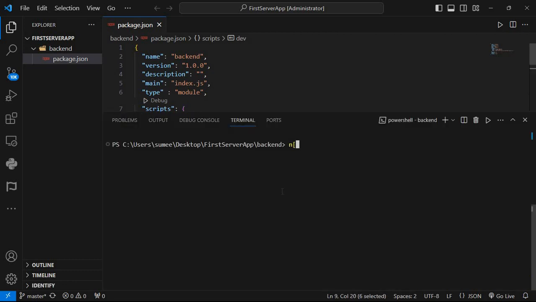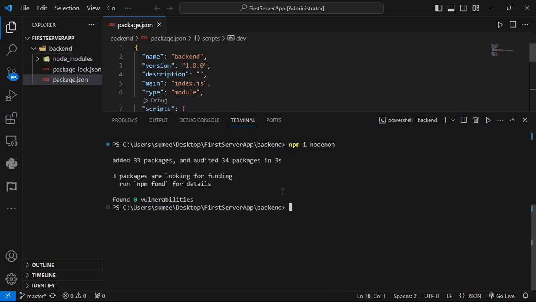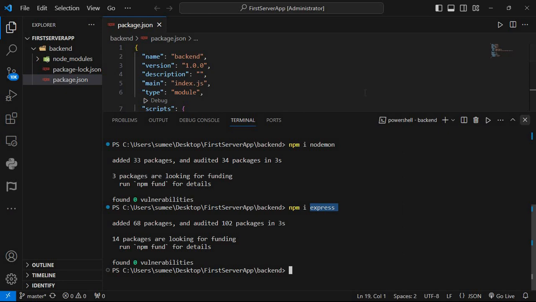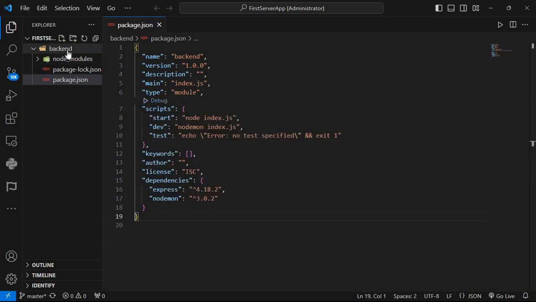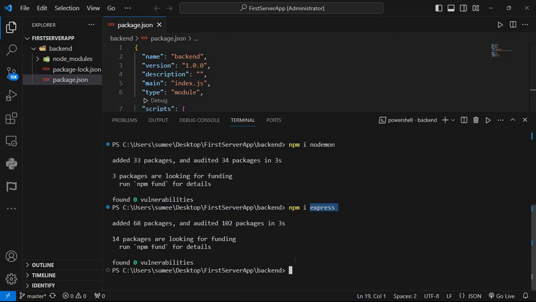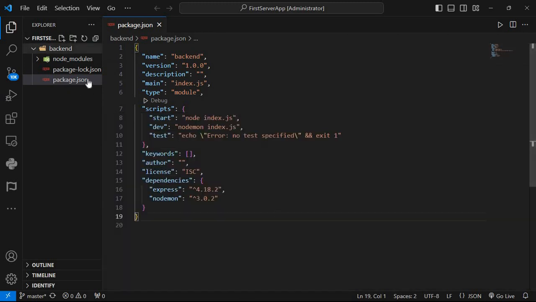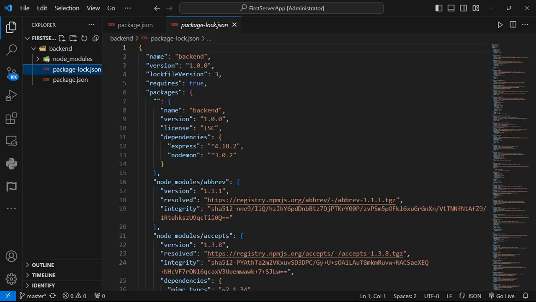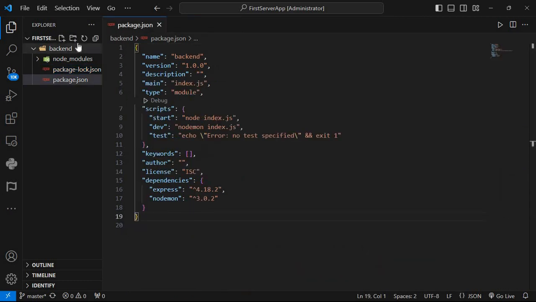So first of all, we are going to npm install nodemon, and one more thing, which is npm install express. So express is just a library in node npm, where we are going to specify the path and we are going to work on servers. So in almost all the projects we require express. Okay, I will show the usage of this, and there will be node_modules which will be created for nodemon and express. Okay, and there will be package-lock.json. We are not going to focus on these for now.